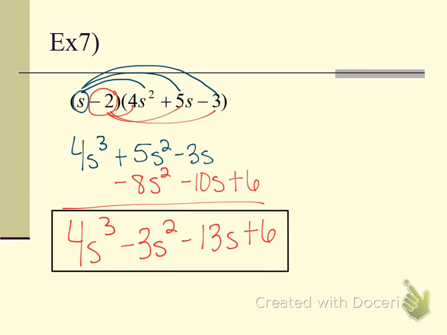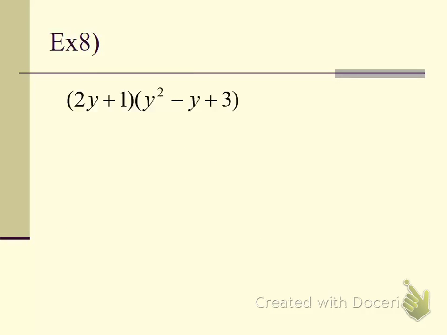So I'll pause so that you can try the next couple problems. Again, this work that I'm showing is the work I expect to see, or some version of it. No, you don't have to draw the little arcs and arrows, but that does tend to help people remember what they're multiplying together. On number 8, what's one thing that gets distributed?